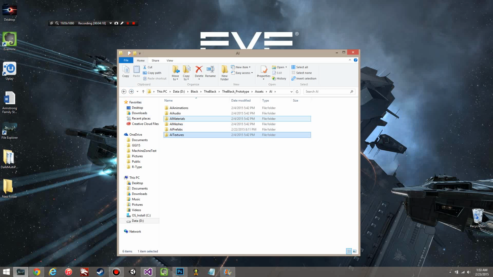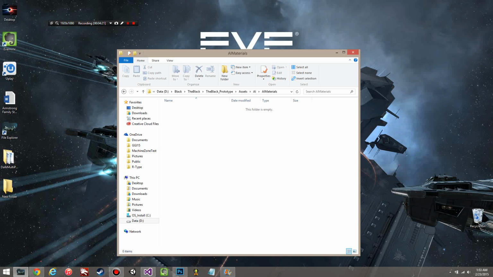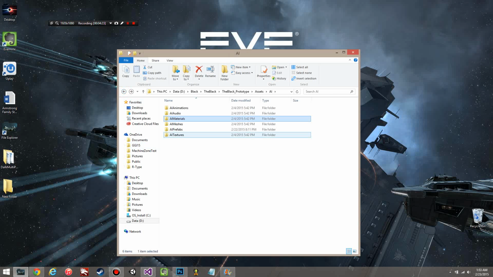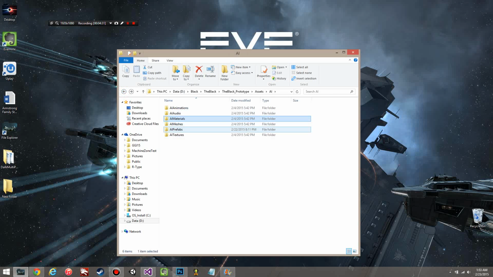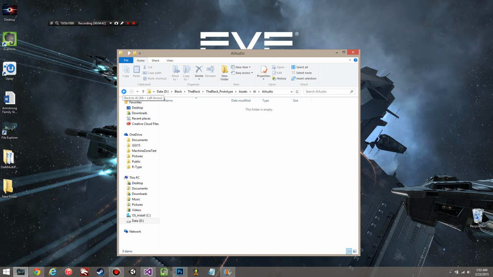And then in Unity, when you create a material, you'll put it in AI materials. Then you'll go to AI textures, drag and drop the texture of the AI onto the material that you made. Then you'll take that material and drag and drop it on the AI mesh. And then you'll take that and drag and drop it into prefabs, so you have that object that has the texture and the material and all that stuff. So he's done.